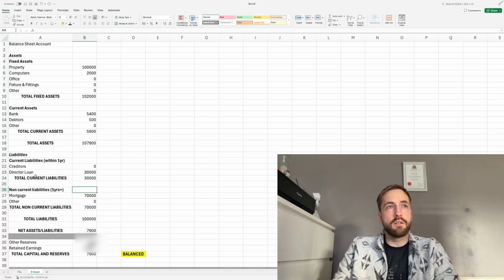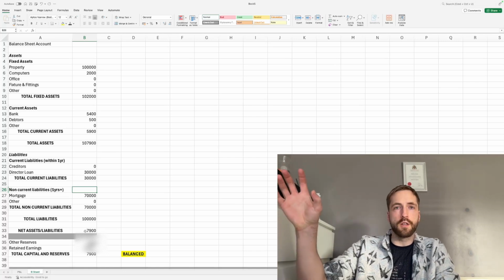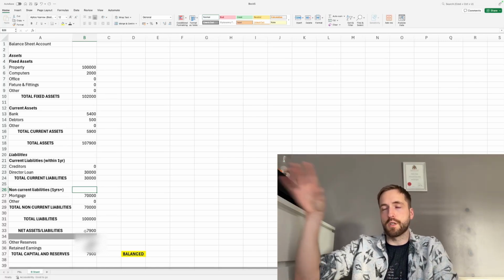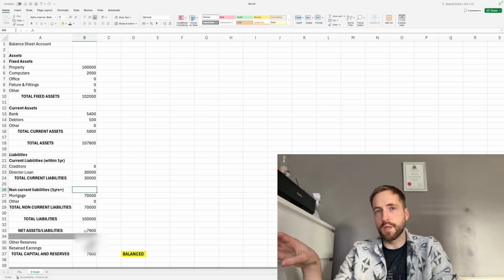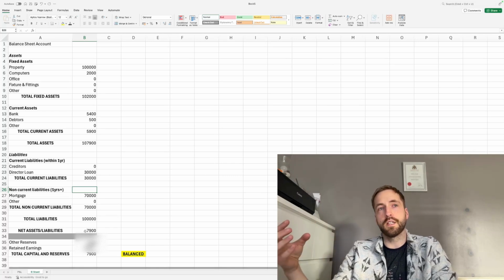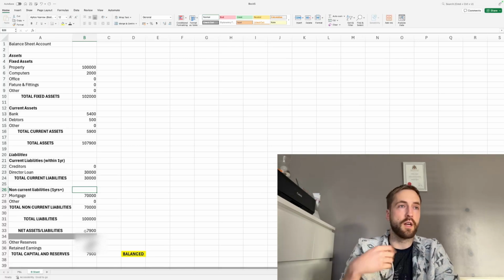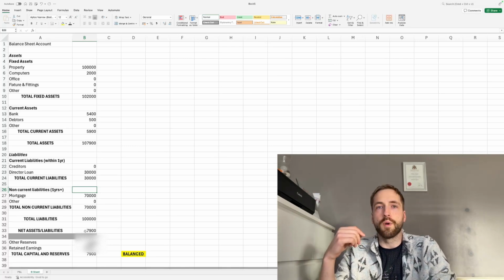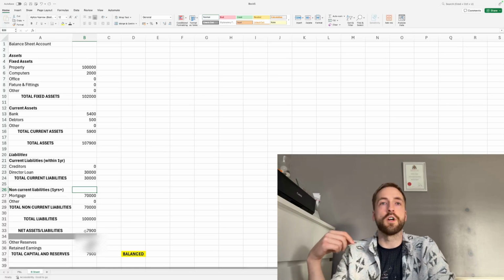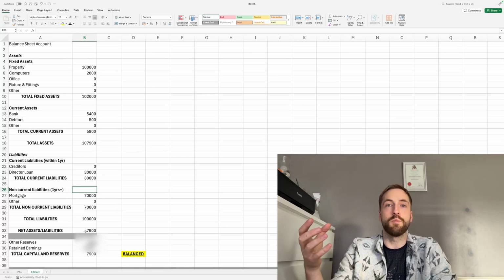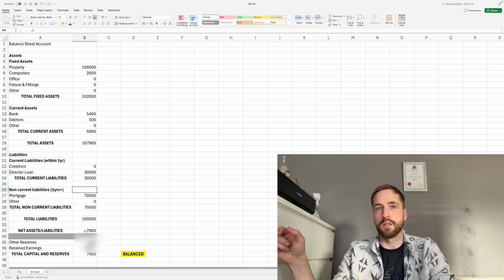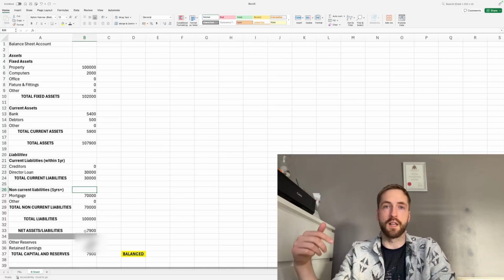So we've talked about assets. Liabilities, again, you make a sum of them. So in this case, we've got £100,000 of liabilities. And then what is your net position? So you take all the money that your company has, assets and all the good stuff, take away all the liabilities that the company has, and you're left with either net assets. So your company in this case has 7.9k of net assets, or net liabilities. It could be that you own a property for 50,000 and you have a mortgage for 100,000. It shouldn't be the case, but it could be, in which case the net position is minus. So your company has fewer assets than liabilities.